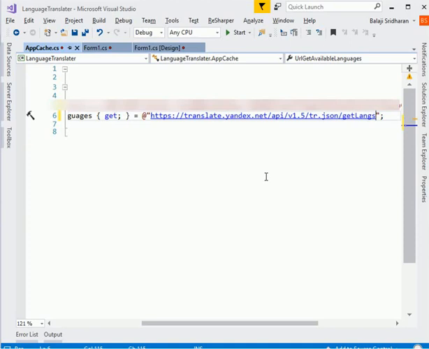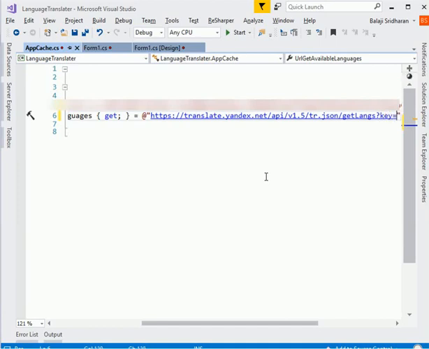And then this is my complete URL along with its full path, and we want to pass some query parameters to it. For that I will use a question mark, and the parameters are key and the input language, the source language.